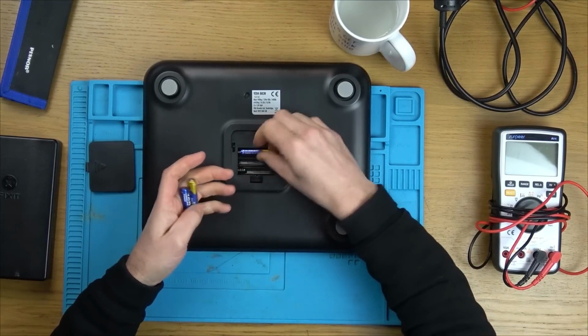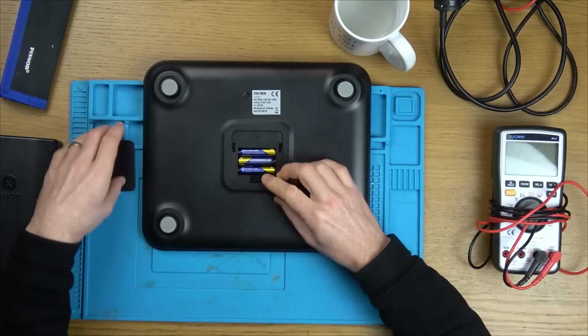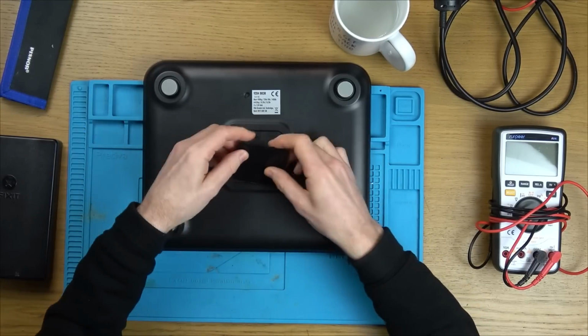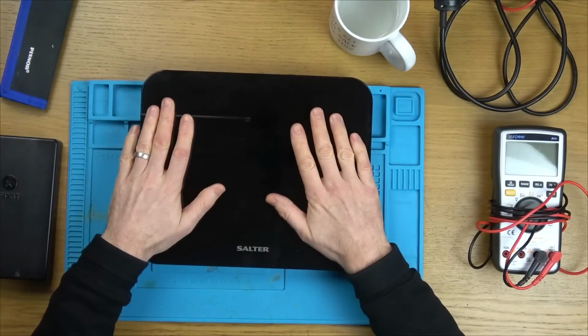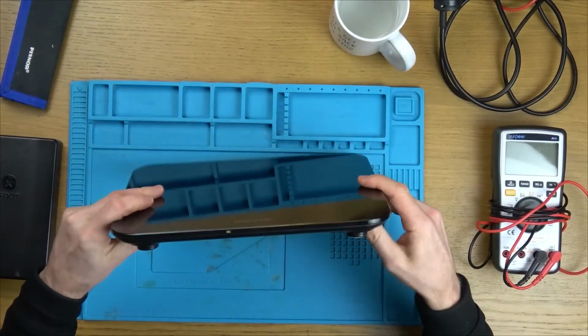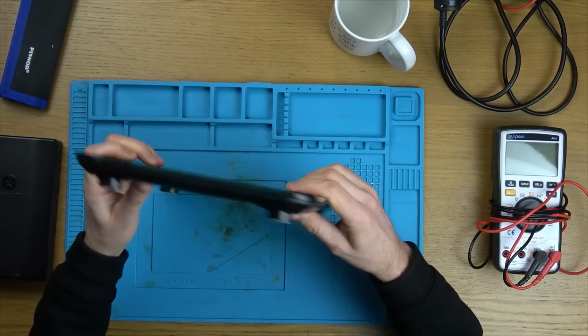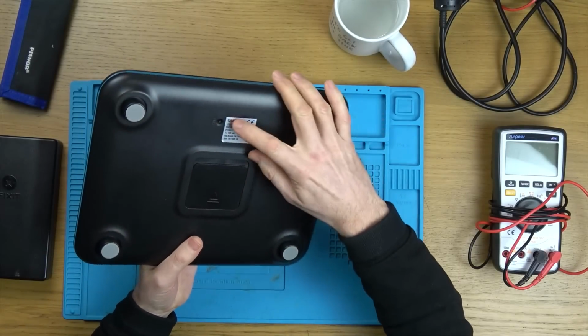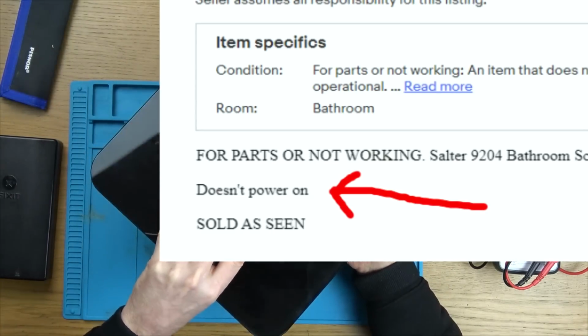Right, now, let's pop these in. Hopefully it's not going to work, otherwise if it works I'll have to end the video now and you guys will never see this bit. Is there any button here to turn on? Bit of a weird stain there. No, there's a little button here for unit. Well, this is good. It was sold as no power and it certainly has no power.